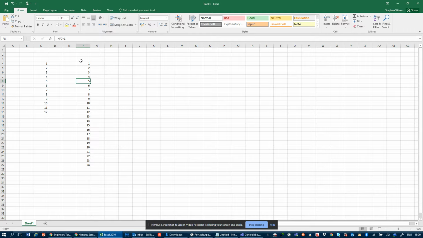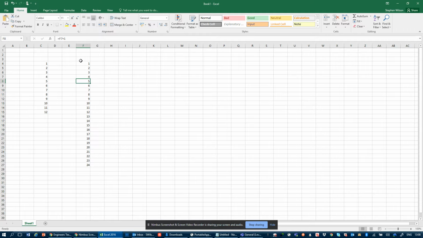So let's say we wanted to add 2 things together. We could say that equals that plus that, and that gives us the answer. And if we change that number 5 to a 12, watch what happens over here. It changes instantly. And you can also see that it's changed the numbers below, because from here onwards, it's taking the value of that cell and adding 1 as it goes down. Okay. So this makes it a very powerful tool.